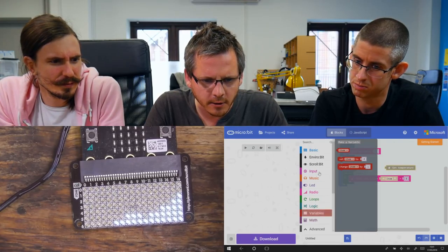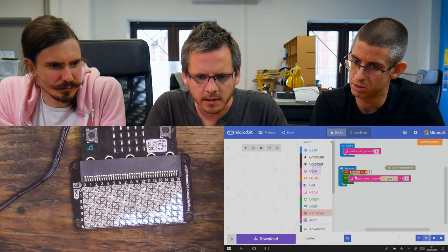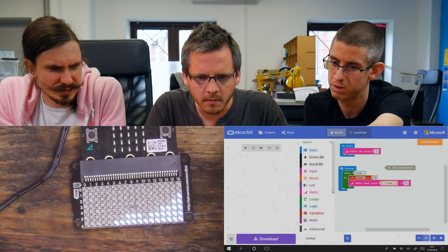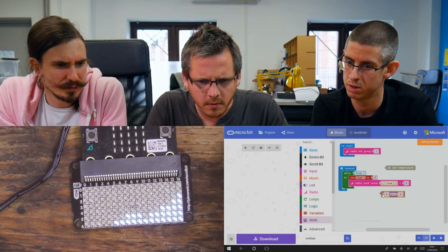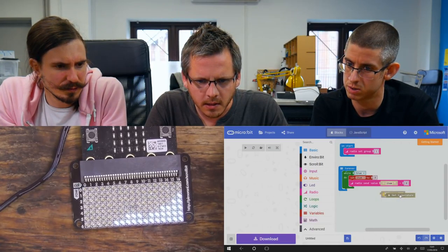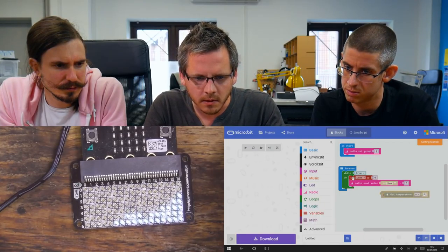Right, so do I need to put that in the variable first then to modify it? So yeah, you want to set item to get temperature. If you just go to math, well, you can actually set get temperature. Yeah, if you just go to math and then get one of them, divided by. So it's get temperature divided by 4. Yeah. And then I can get rid of this.